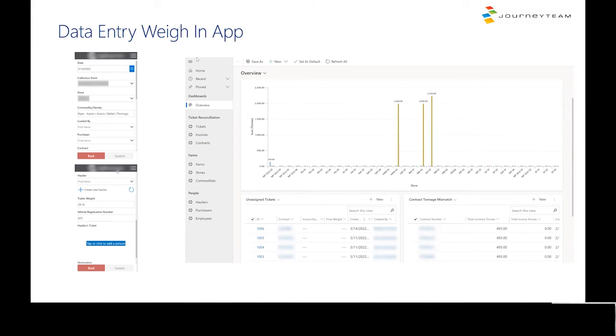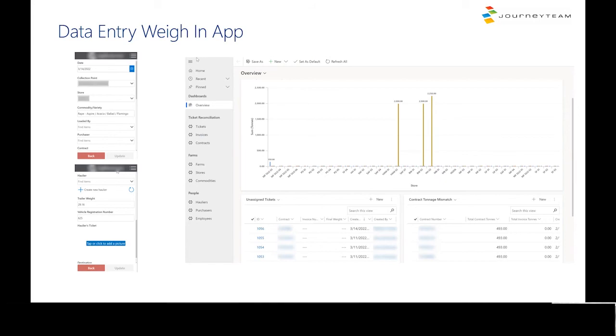So what we did is we created an app. Over there on the left, you can see the two little apps. That's the app that the employees who are actually at the weigh stations would be using to type in all the information for when a truck would come in with commodities or would be leaving with commodities. They can type in the information, take any pictures if they needed, and then it would save to the Dataverse. And then over there on the right, this was the admin's view.